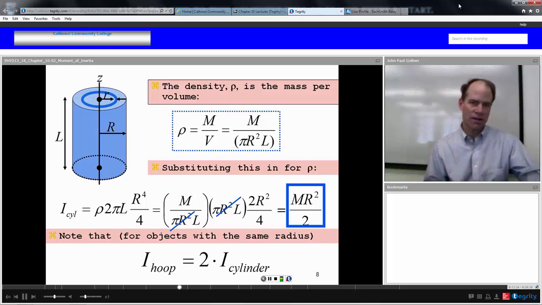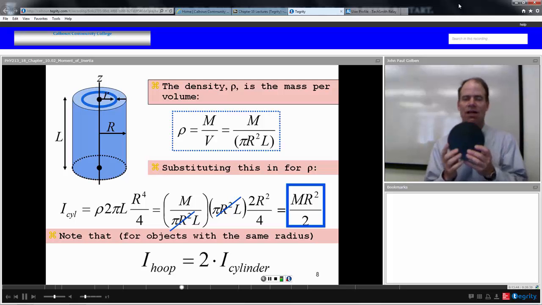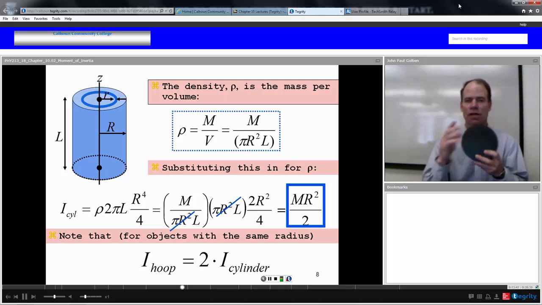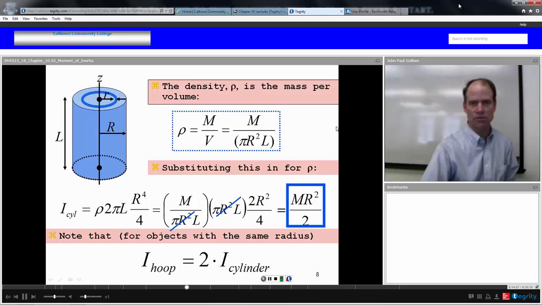But once in a while, they have a time trial where they have to go really fast over a short distance. Maybe then I might want a wheel that looks like this, because it's got a smaller moment of inertia. I don't have to overcome as much in order to gain a great speed to begin with, and hence I can access that large speed very quickly from the start, and for a short race, a solid wheel might actually be what I want. So sometimes you see these racers have different bikes with different wheels depending on which portion of the race, the Tour de France, they happen to be doing for that stage.